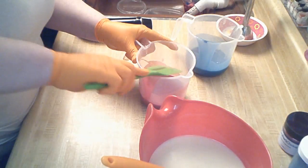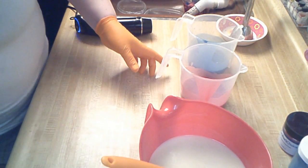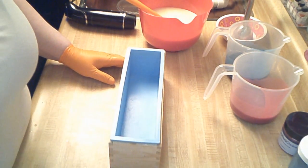The sun shines in on that, and I don't know if it's the contact with the sun or just the color itself, but the French silk stockings turns into a beige. Okay, so here's our mold.